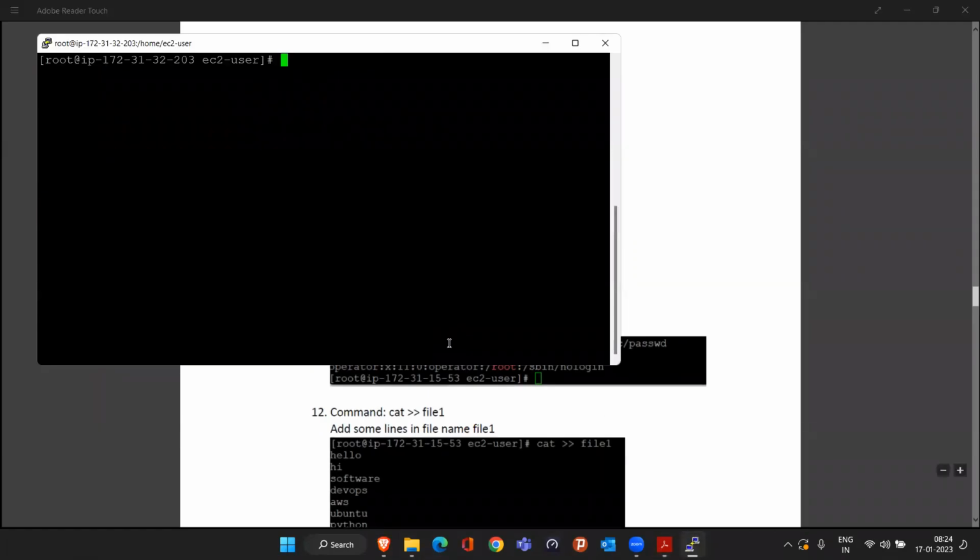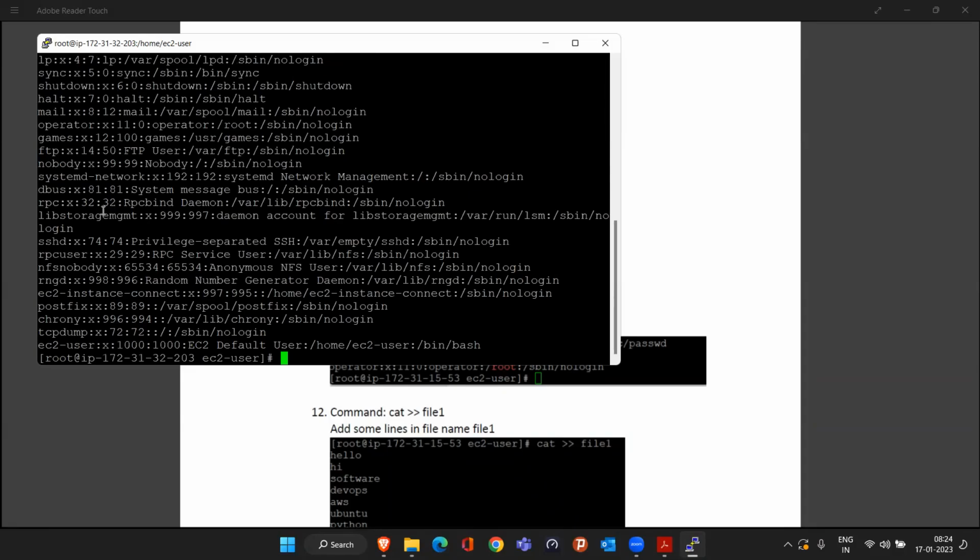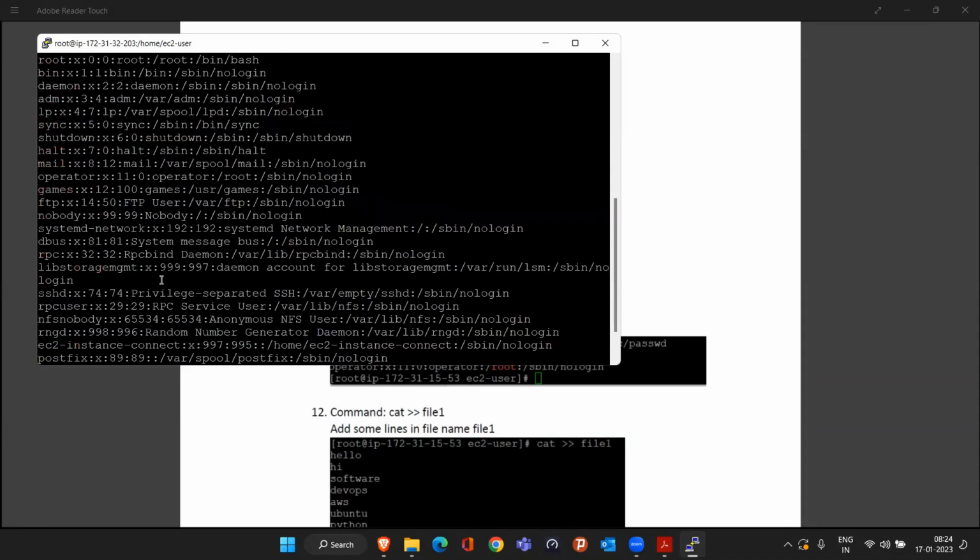Similarly, there is one file. Try to read a file. cat /etc/passwd. So this is a file /etc/passwd that is by default present in a Linux machine. Okay. And this file contains all the users' information, like how many users are present inside your laptop. Okay, so they have all the information inside this file. If I press enter, see there is so much information in this file. This is a little bit complex file, right? So for you, it will be really difficult to understand.